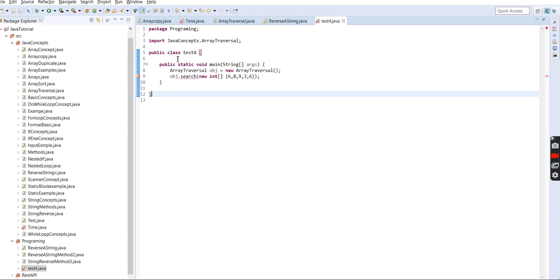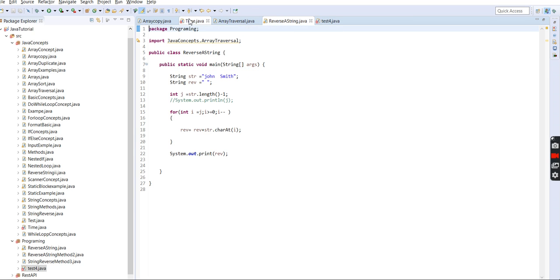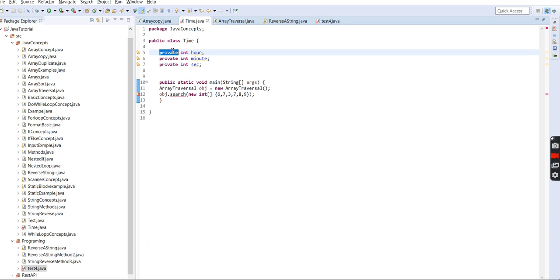If I declare a method or variable as default, it means we don't write any of these modifiers. If we don't write any of them, it's the default access modifier.